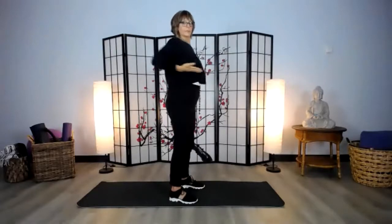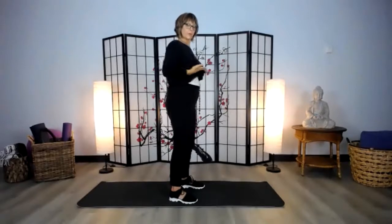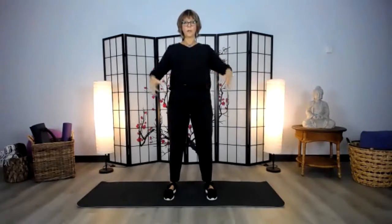And then we'll tap on the liver points. They're right here, right underneath your bra strap. This is a good way to find it. You can scrub the liver. You can tap the liver. And then come down a little bit further. And now we're at the gallbladder, spleen area.